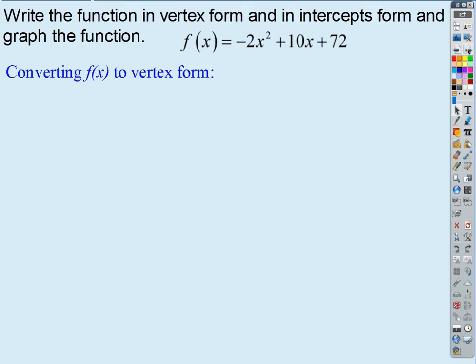Okay, so first of all, let's go back and review a little bit. Like, what if we've got something in standard form. If we want to convert to vertex form, somebody raise your hand. What's one way I can do that? This is probably just a piece of paper, yeah, in your notebook. These are just some examples I'm going to go through. So you probably want to throw this in your notebook.